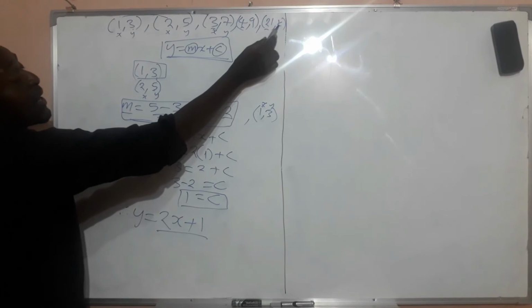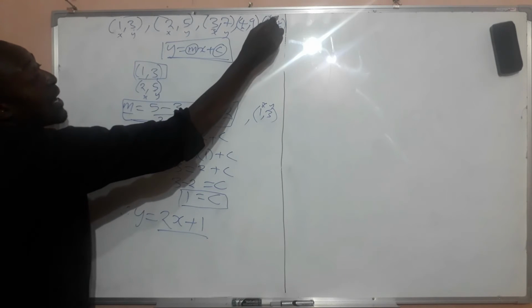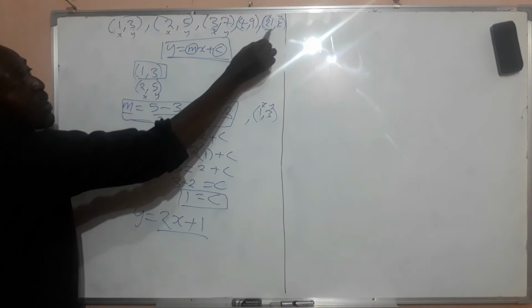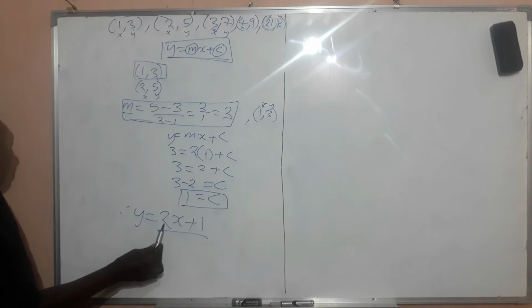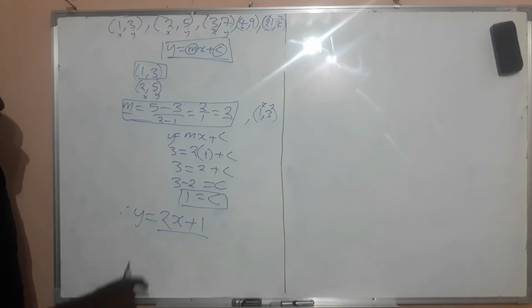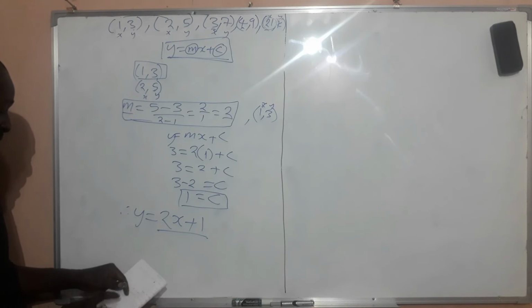And for us to find our k here, since we have x and y, it's always x and y. So where there's x, you are going to put 21 here. So you are going to have 2 times 21, which is 42, plus 1, you have 43. So this is a recap of what we did in the previous one.